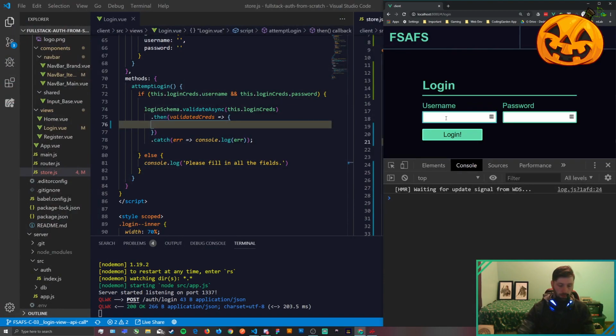All right, so login rabbit10, ASD123, login. Did it work? Let's give it a refresh.